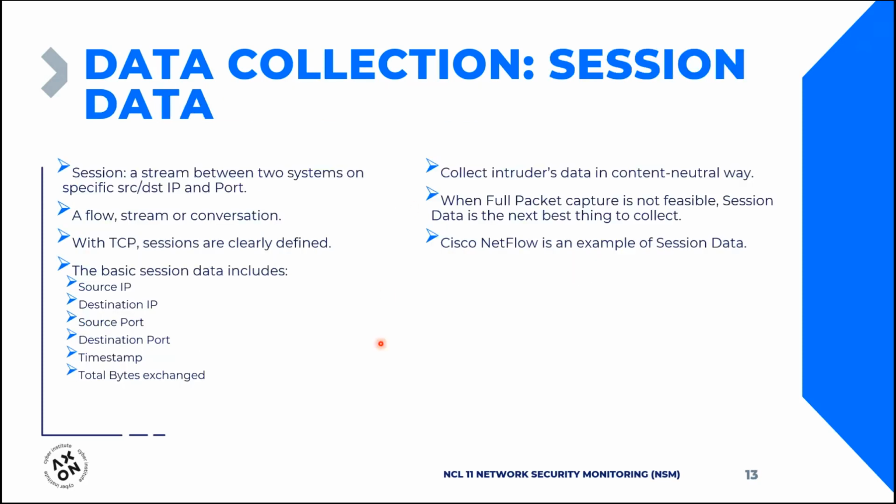The second data that is very important to collect is session data. And session data, first of all, relies on full packet capture. So if you have done full packet capture correctly, you are able to derive session data in a very sophisticated way from full packet capture. But sometimes you can even derive session data without having full packet capture. So there are two ways to have session data. But what is session data?